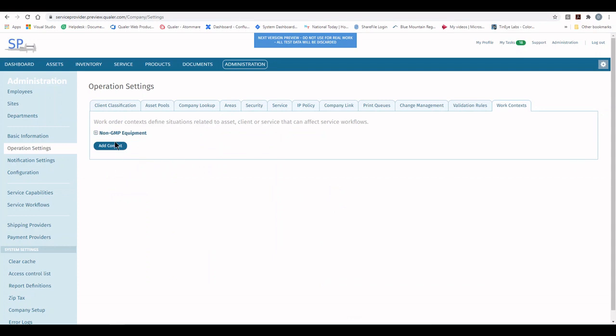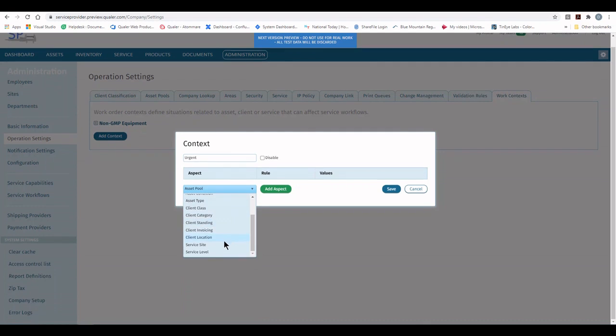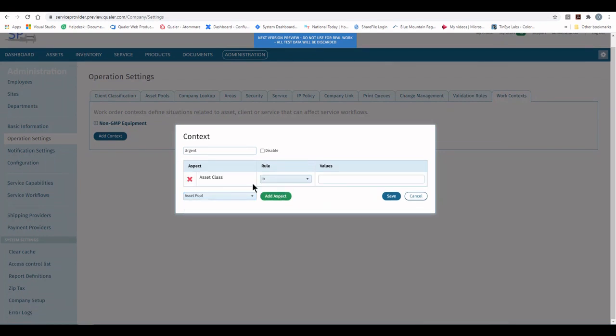So to add a context, we're going to just click Add Context, give it a name, and then add different aspects of the context to create the given criteria. If we click on this drop-down list, it gives you the various options that you can create an aspect for.